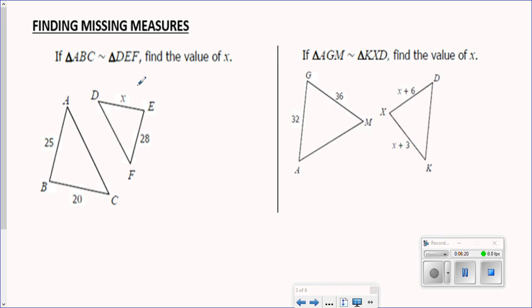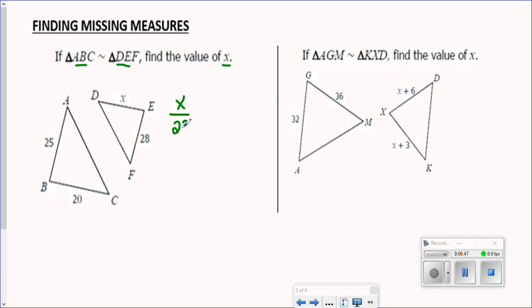So here we want to find the value of x. Before, we would just set them equal, but now our sides are not equal, they are proportional. So we need to set up the proportion. If I know we need to find x, I like to start with x. So I'll go x divided by... now I know x is on DE. What's going to match with DE is AB, and AB is 25. So I'm going to come this way.